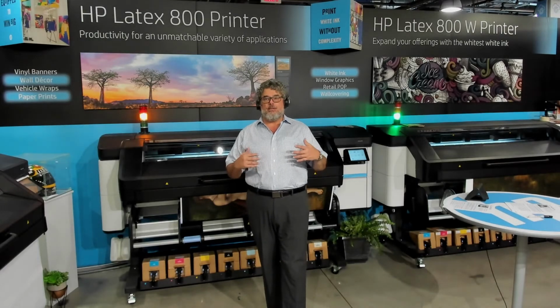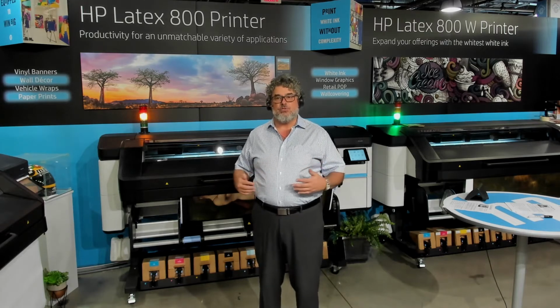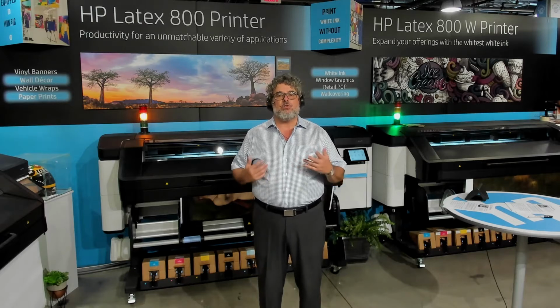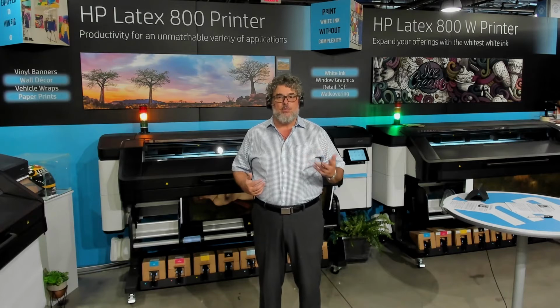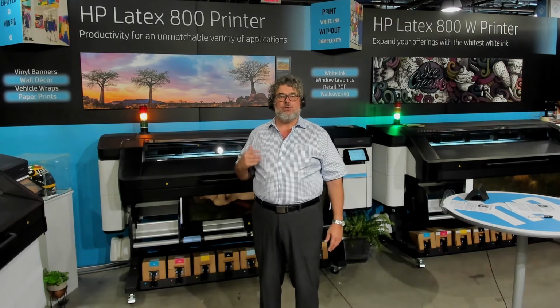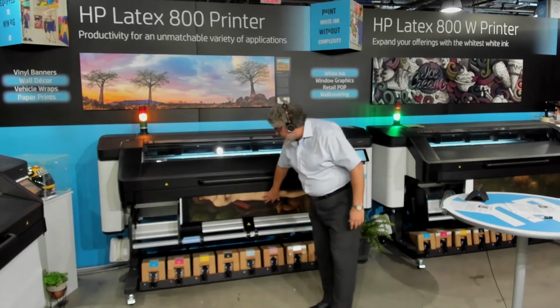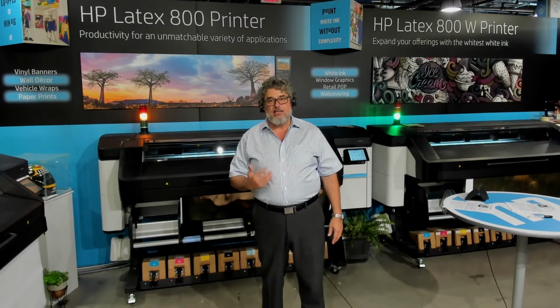I did it a couple different ways. I took a generic and I cloned it, and that worked beautifully. I did a color calibration. I also built my own preset from scratch on the printer. If you really wanted to be fastidious, you could certainly build your own ICC with an external device, like an X-Rite or a Barbieri, using a slightly wider aperture and slightly wider swatches so that you capture the irregularity of the canvas. But because of the coating that's on here, the irregularity of the canvas is kept to a real minimum. You have a highly receptive print surface.